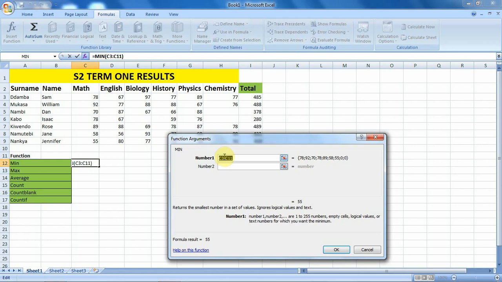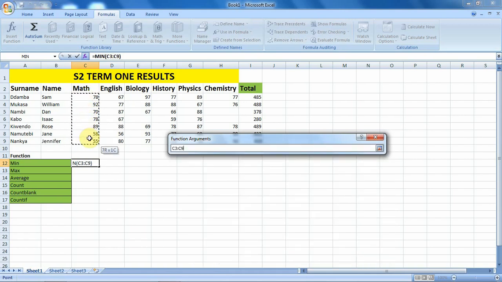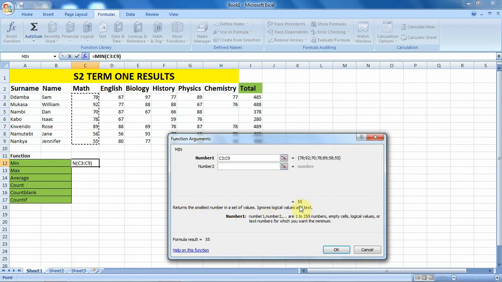But if they are not, like in this case, it is starting from C3 to C11, and C11 is not in our interest, or it is not among the cell range. So we shall just press the backspace key to remove that cell range, and we specify ours by clicking, holding, then moving to select our range of cells. After, below here, you will see that the mean value is already displayed for us. Then we click on the OK button.